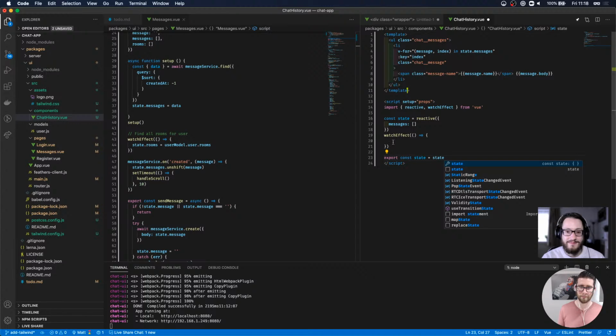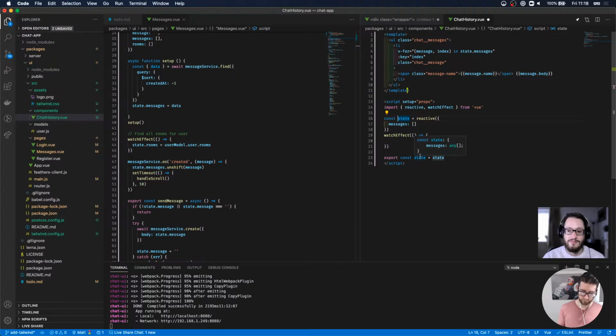Can you do that? I don't think you can. Right, it's been defined twice. Component state, and we'll export that as the state. Then we'll be able to use state.messages in here.